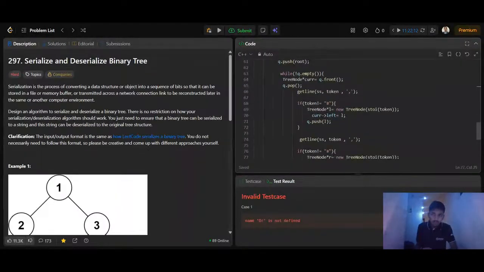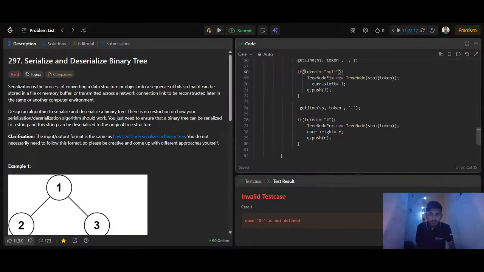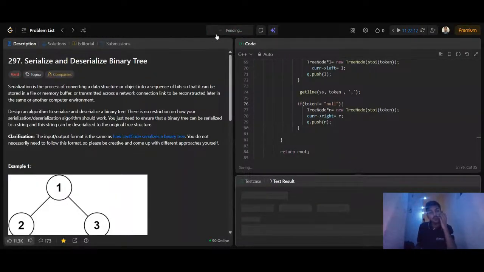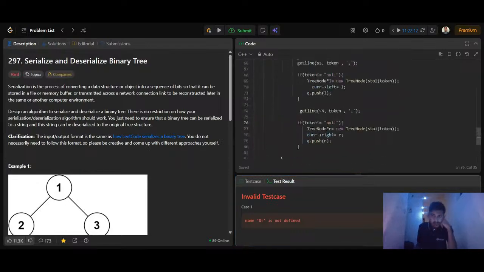I can write null. Something is missing here.